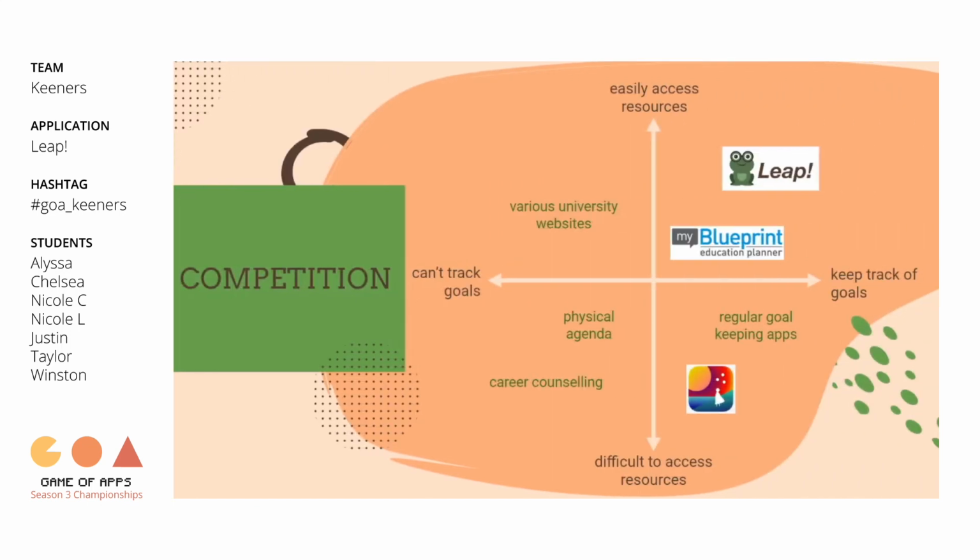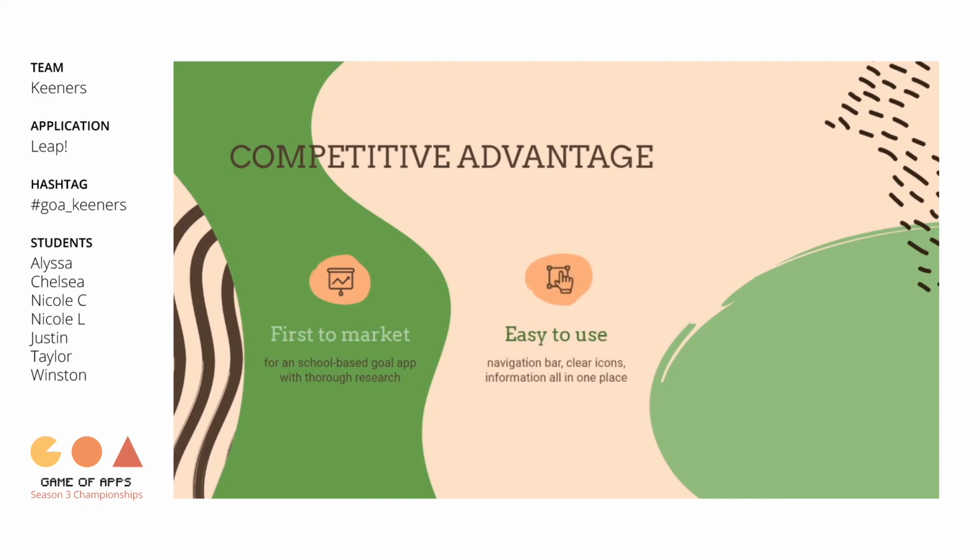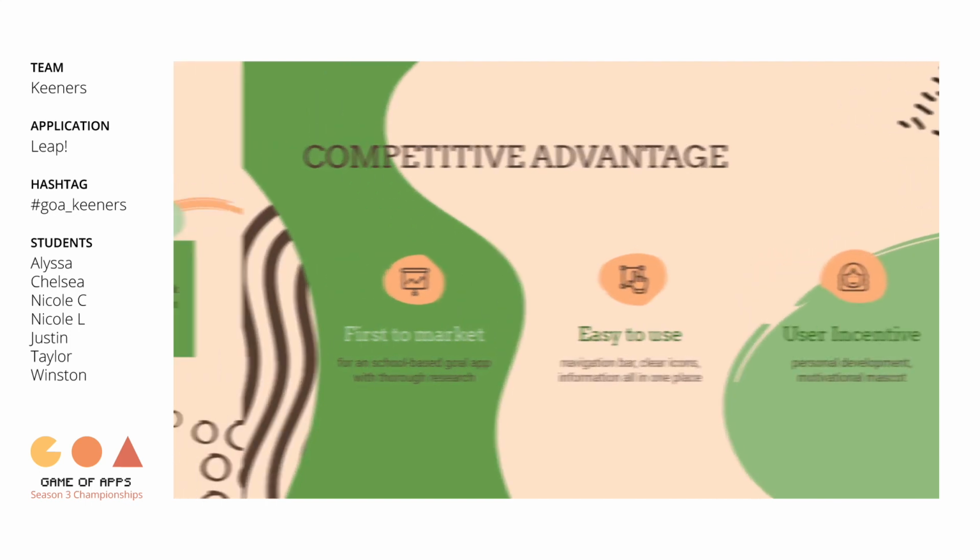Here is a diagram to visually convey our competition. Compared to other competitors, Leap has both goal tracking and easily accessible resources. But what makes Leap really stand out? Well, it's the first school-based goal-setting app on the market, it's got a user-friendly interface, and it has motivational factors to incentivize use.